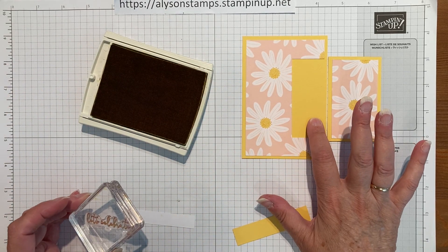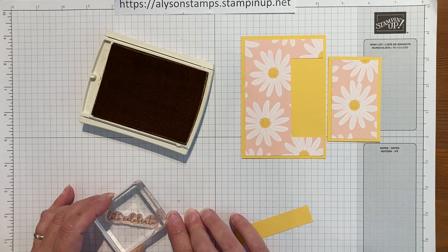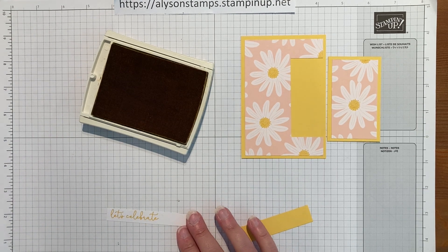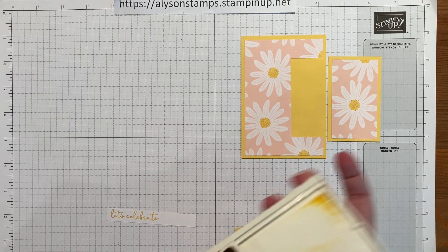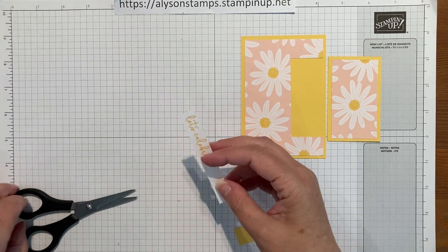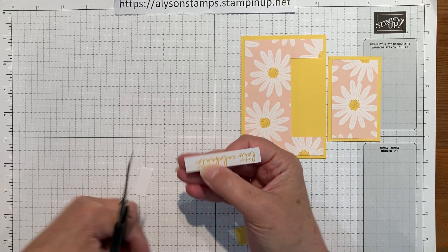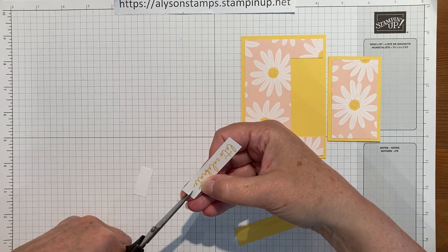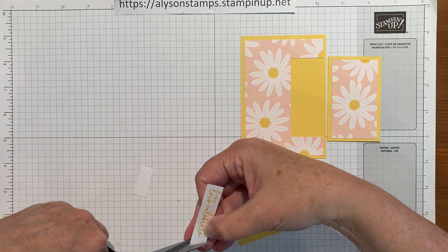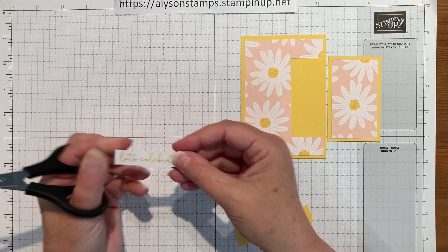So those are the pieces. We now need to just stamp the greeting, and I'm actually going to use 'Let's Celebrate' from Sentimental Park because it's a nice long and thin. Although this is the Daffodil cardstock, I'm going to use Crushed Curry ink — it's just a little bit of a darker colour and it shows up more on the white cardstock. So Daffodil Delight for the cardstock, Crushed Curry for the ink to stamp. Let's celebrate! That wasn't exactly the most complicated stamping project. So what we need to do now is cut the banner — trim it off as deep as you feel you want your banner to be cut in the middle, and then cut from each edge to that middle cut and it leaves you an equal little border.